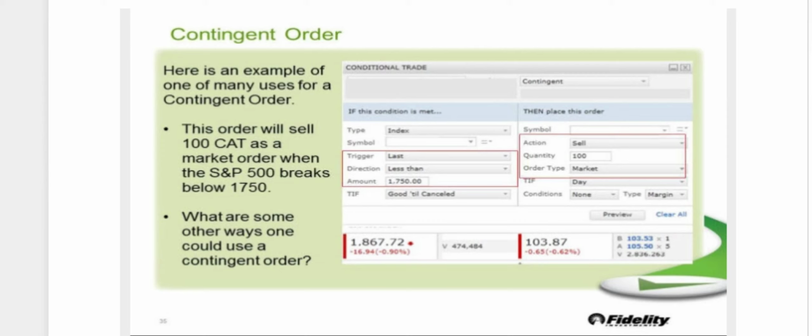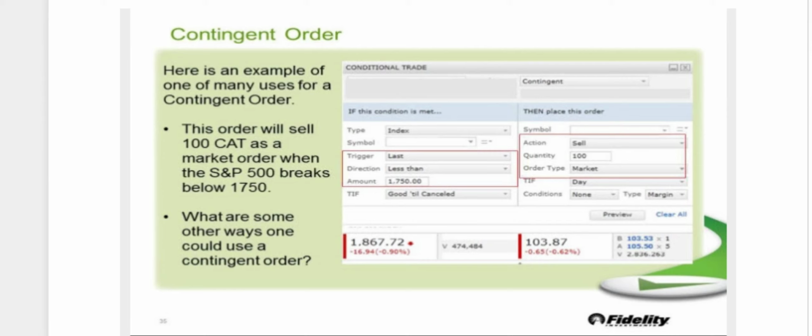One common thing that a lot of maybe more experienced traders that are familiar with this, a lot of times people aren't comfortable that stop orders can be seen by the exchanges and the market makers and things like that. So a contingent order is actually something you could use to kind of bypass that. You could set kind of just the mechanism of the same thing as the stop order. You would link it to that stock. Okay, the trigger would be the price, okay, bid, ask, or last, and then you would place the sell order.